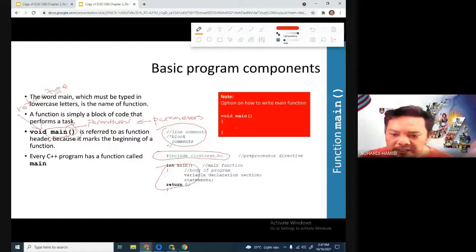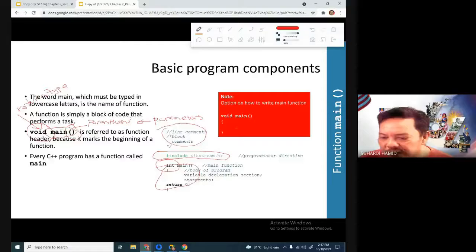Now, when we say void here is a return type, what is void? Void will not return anything. But sometimes, void main is not the standard. Sometimes the compiler will complain if you were to use void main. Instead, you have to use the standard one, which is integer.